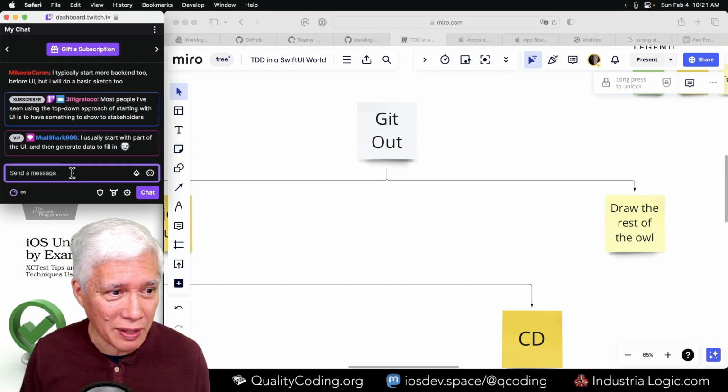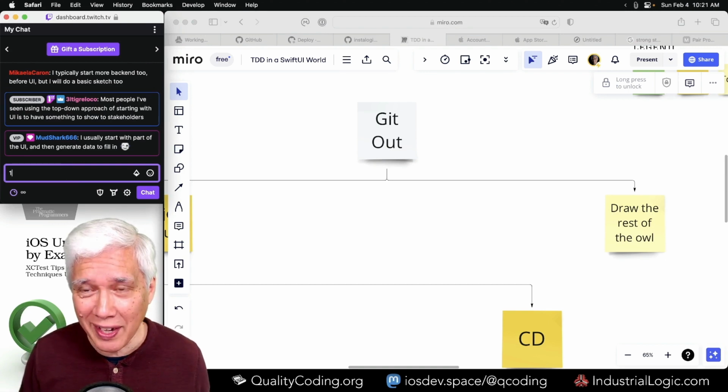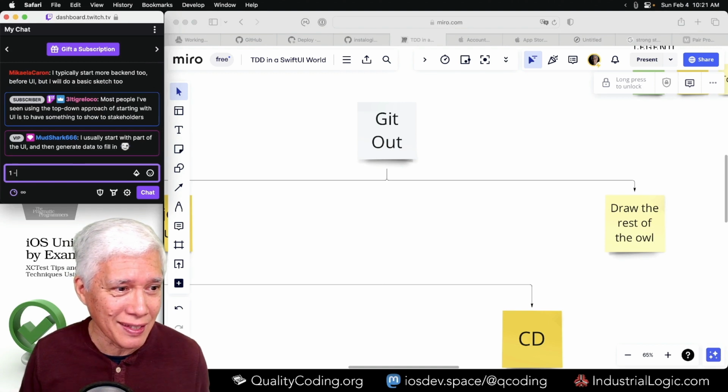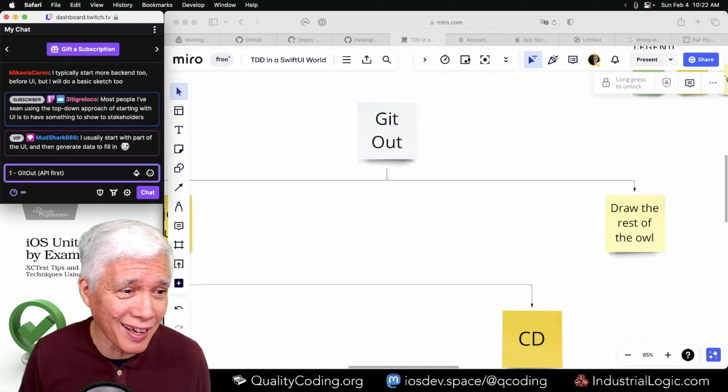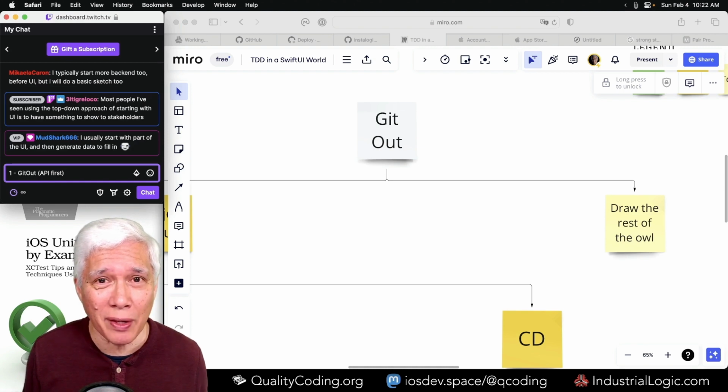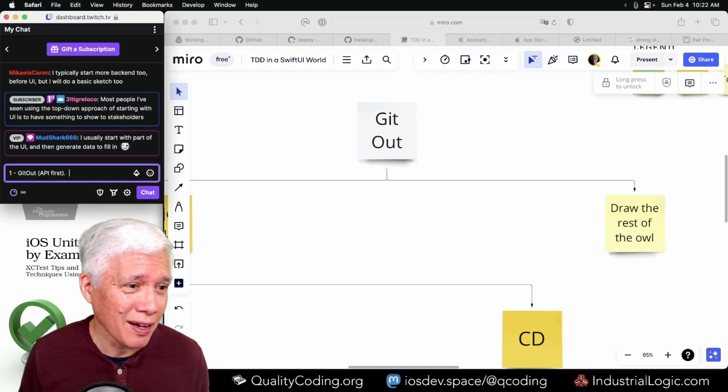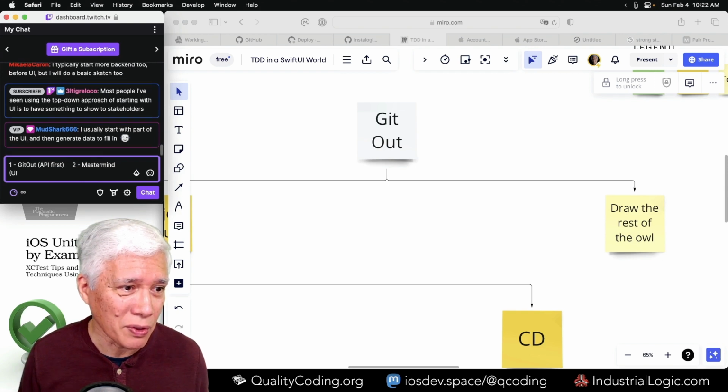So what I would like, and I don't have a sophisticated polling mechanism here, is: this is API, probably API first, because I don't know what I'm doing. I don't even know what data I'm dealing with. So how can I mock it up? Or Mastermind, which would be UI first.